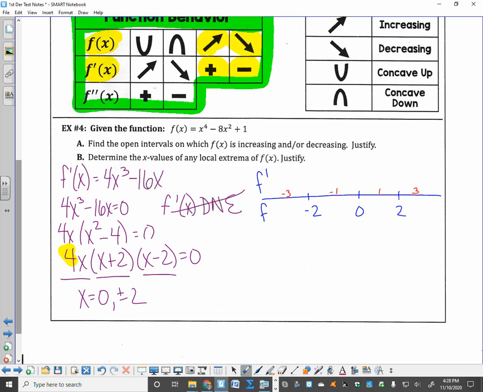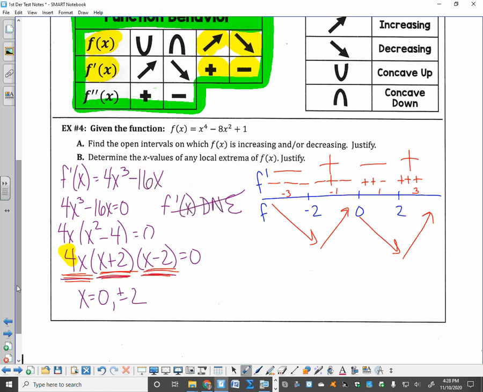If I plug a -3 in there, it's going to be negative, negative, negative. So that puppy's going to be negative. Now I'm going to plug in a -1. Negative, positive, negative. That's positive. Plug in a 1. Positive, positive, negative. That's negative. Plug in a 3. Positive, positive, positive. That's positive. So for f, that means decreasing, increasing, decreasing, increasing, and it's a degree 4. Like I knew this was going to happen. It looks like a W.